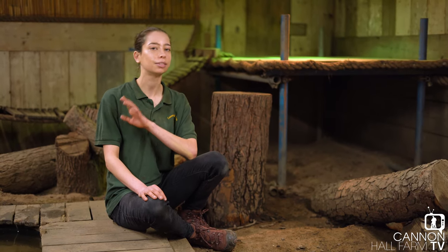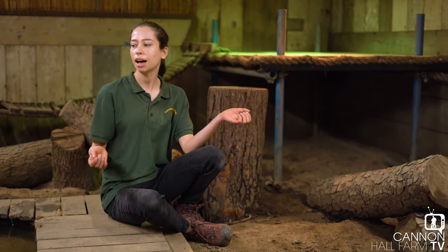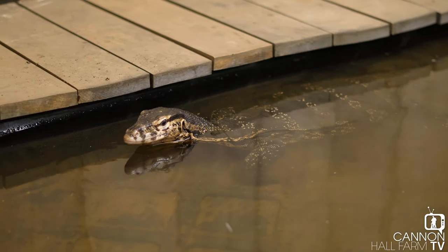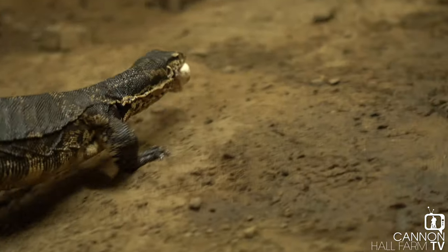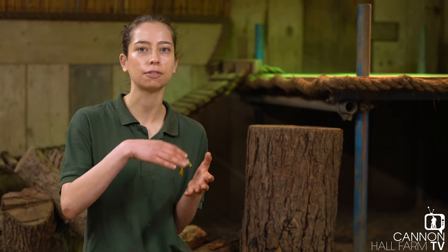As you can see, she really enjoys her pond. It's really hot and humid in here, like India or the surrounding islands would be. She'll spend a lot of time in the water — lakes and rivers — and that's where they do their feeding, eating fish, bulls, rats, basically anything they can get. They'll also eat bits of vegetation, like fruit. With Rex, she's not great at eating vegetable matter, so we have a paste mix of crushed insects mixed with vegetables and fruits, and she will eat that, which is quite good.